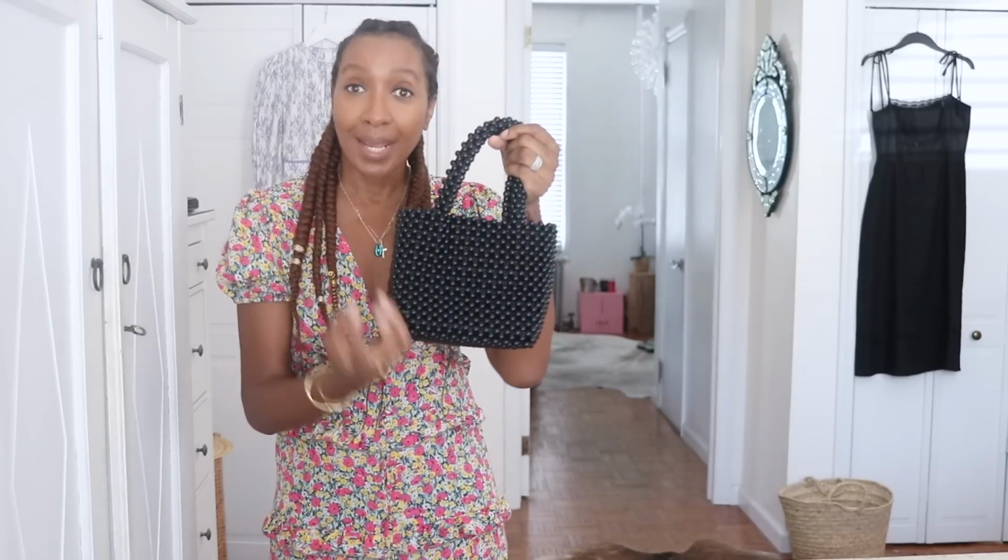Another thing these bags have in common, they all have a structure. They're not loose, easy bags like my J.Crew straw bag that I've been wearing a lot. I'll put it on the screen so you can see. I was killing that bag all during the summer, all during my time in St. Lucia with Michael. But when I come back and I want something that's, like I said, a little more elevated, I go for something a little bit smaller, something a bit more ornate. Just the fact that it's more structured alone helps to keep it looking a little bit more elevated.